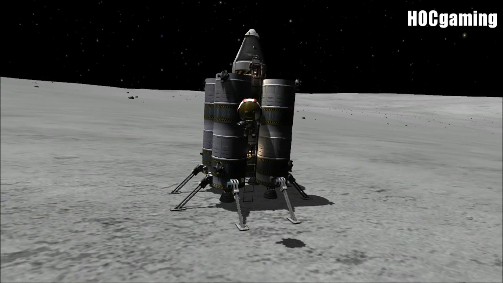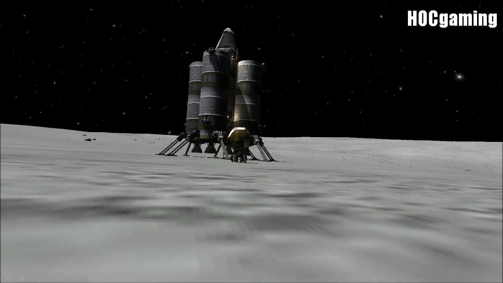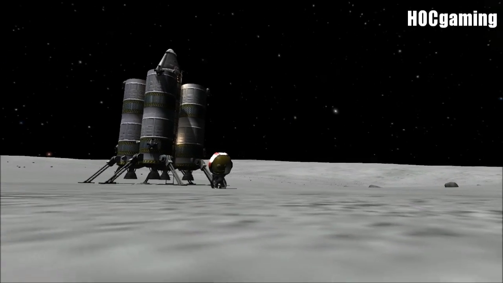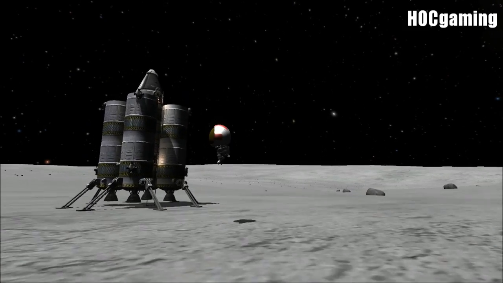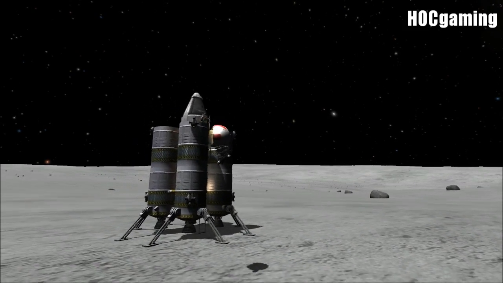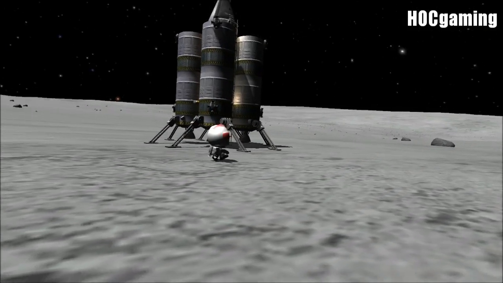So, my conclusions on this ship. It's solid, really. That's what I want to say. It's actually a very solid ship, I do like it. Especially the landing stage, it's definitely got enough fuel to land on multiple bodies. And for rendezvousing and things. Haven't actually tested out the RCS.